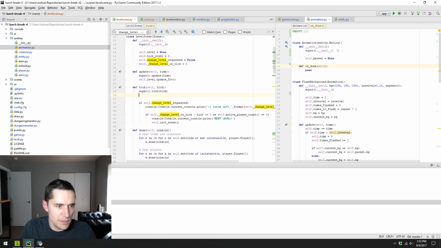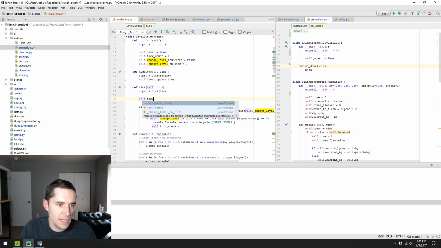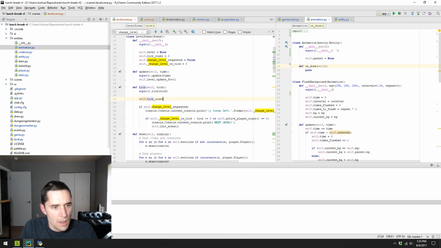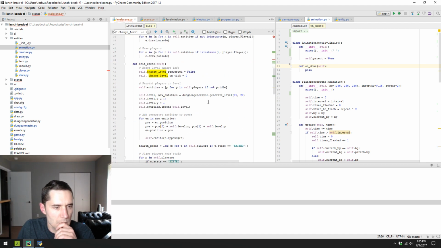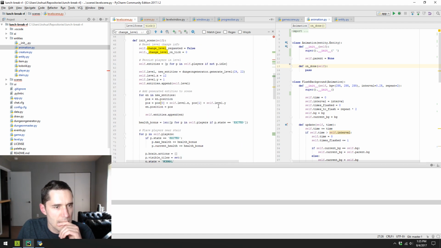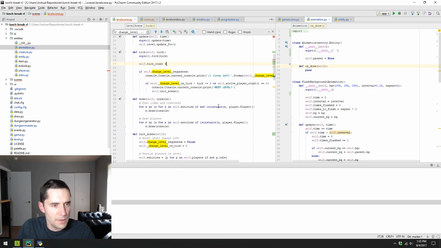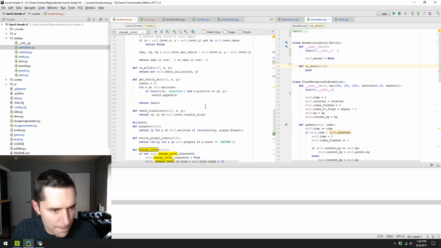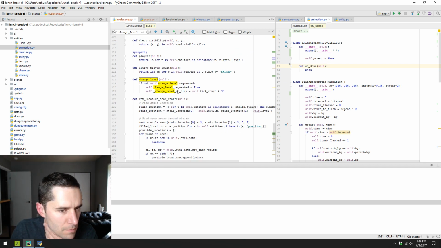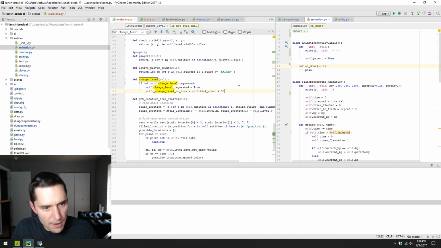So on tick, we just need to do a self.tick count equals tick, I think, because whatever the current tick is plus 30, so 30 turns from now is what we want to do.